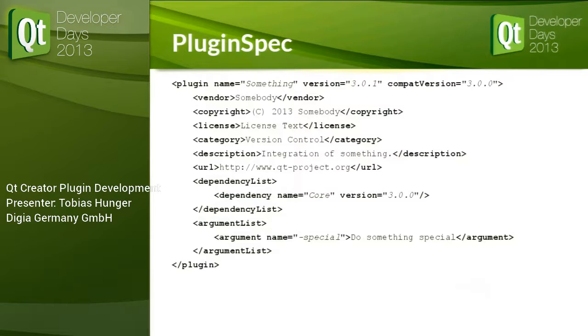Then there's a version, which is the current version number of the plugin itself, and a compat version, which is the lowest version of a plugin using the same API. So basically the lowest version number that is compatible with the one we have right now. Is that understandable? Think of it as something 3.0.1 is compatible with something 3.0.0, which means that it at least supports those APIs that 3.0.0 supports. So you may have some additions, but at least it will support those APIs.